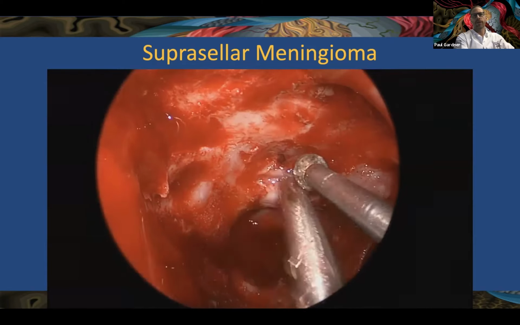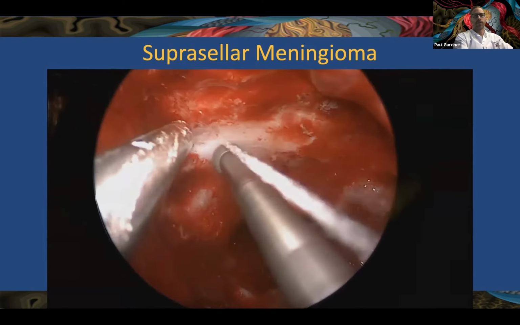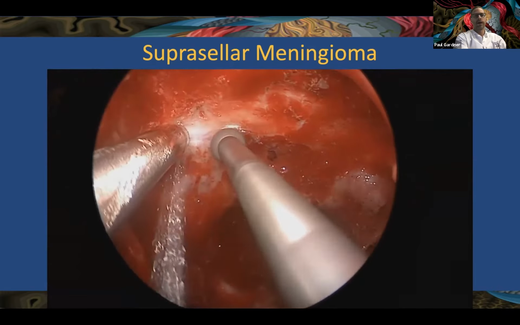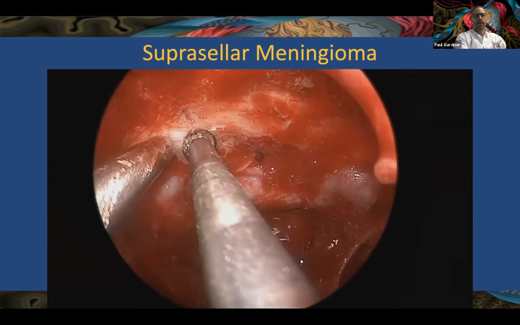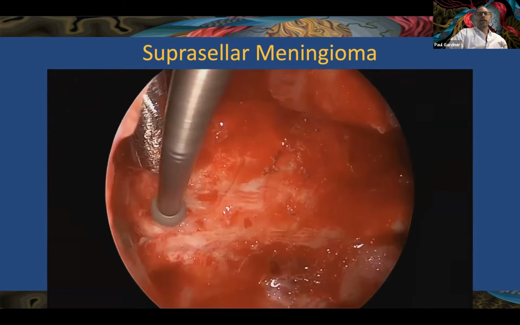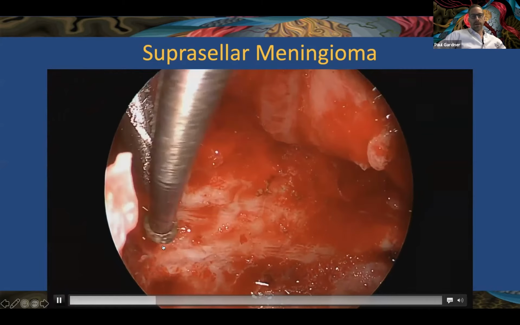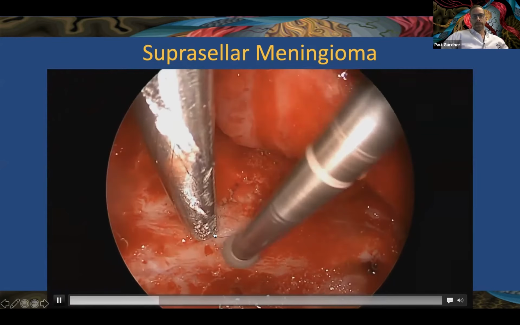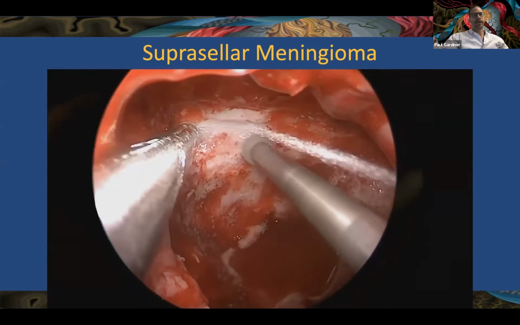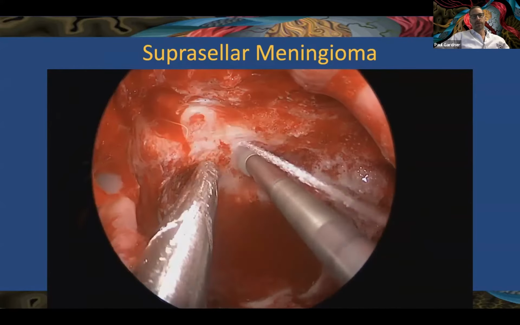So this is showing first a sellar decompression. And now here's the key maneuver, just as we would do with an open approach. Here I'm decompressing the optic canal. You can see using an irrigating drill bit to ensure I don't overheat the canal and cause nerve damage from the heat from the drill. And then working above the optic canal with an angled endoscope. Here's the optic canal itself. So by doing this very wide exposure and complete decompression of the optic canal, I can reach that tumor that goes over the top of the nerve, between the nerve and the artery even.